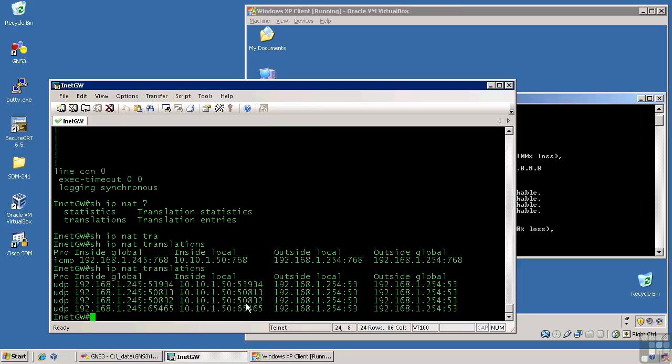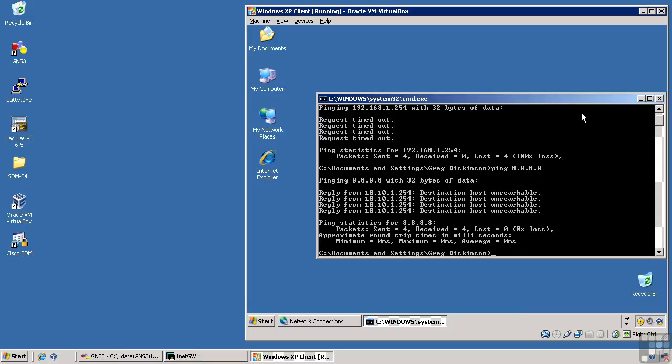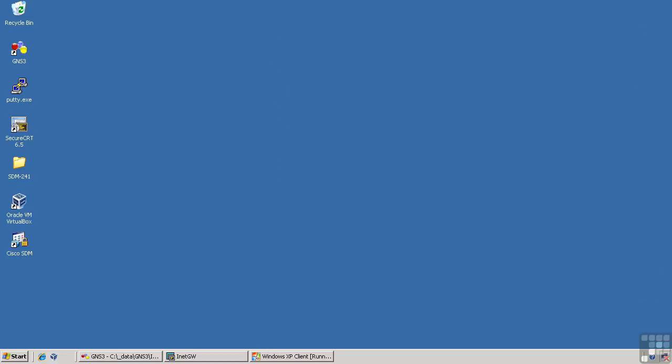But if we go out here and we look at the translations now, we've got multiple translations going out to our DNS server on UDP port 53, showing that this guy is trying to do DNS lookups on the DNS server that's configured in DHCP, and right now it can't because, again, everything's all virtualized. But if this were actual hardware, you would actually be out on the internet. We've gone through all the configuration steps, and in a normal situation, this would actually work properly. So that concludes our discussion of configuring NAT.